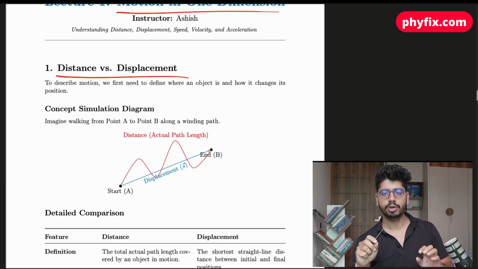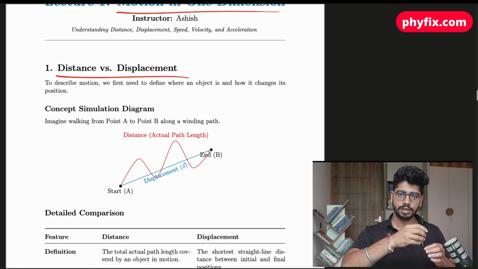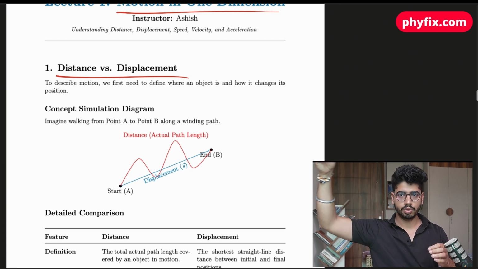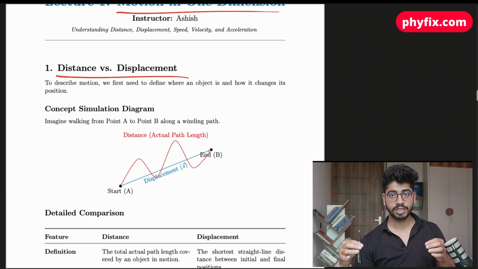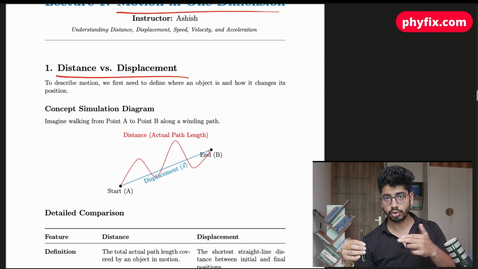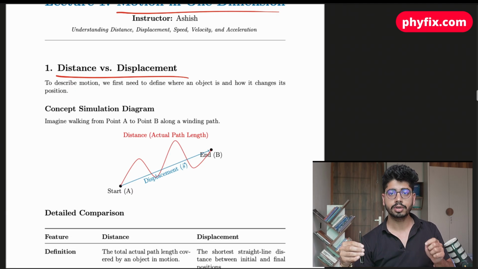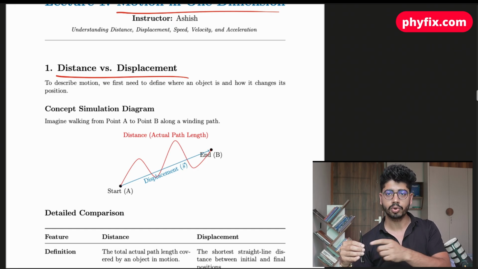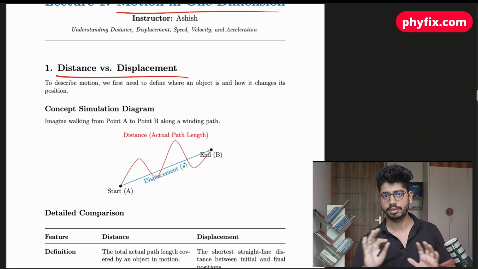Then we talk about displacement. Displacement is, I started with the pen, it goes here and comes here. So the displacement is from the starting point to the ending point: what is the shortest distance between these two ends? I started from here and ended here. The shortest distance, and it is a vector quantity. I am pointing out the direction with that. So the shortest path between the starting and the ending point, this we call displacement. In simple terms, this is the displacement.